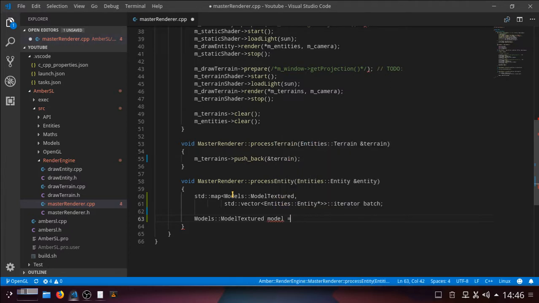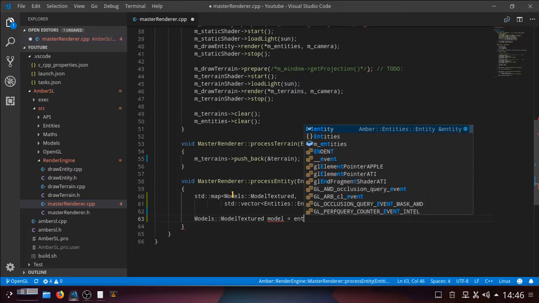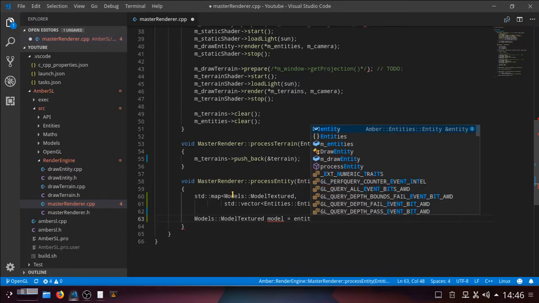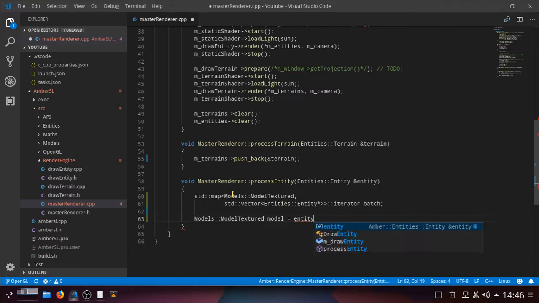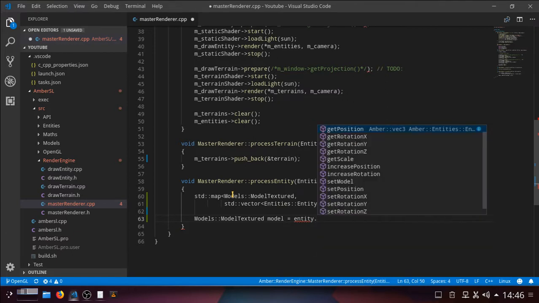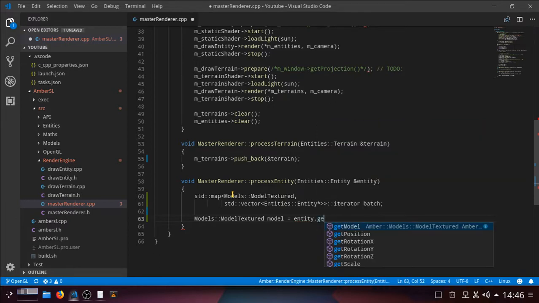And that will be entity. That's what we passed in, isn't it? Yeah. Dot. And I just want the model, please. So can I get that? Thank you, because it's a model that we're storing. What we're doing to this is we are adding the entity model into our list.